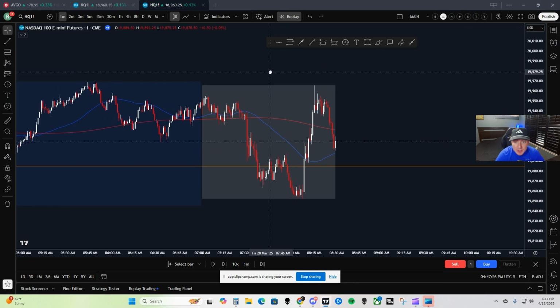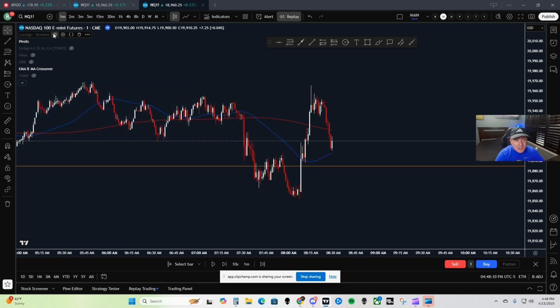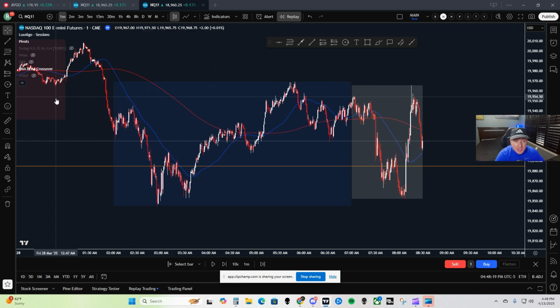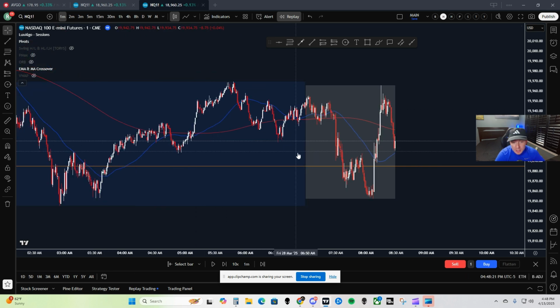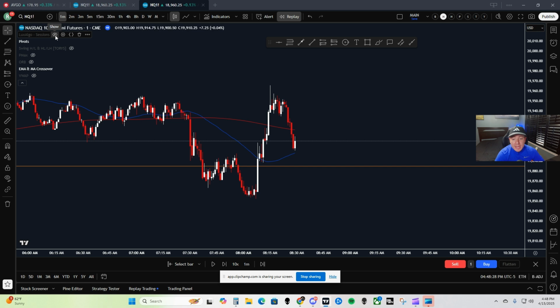So anyways, let me open up my TradingView, and I'm going to try and make this very short. If you're new here, I always start off by showing you guys the indicators that we use, and it's not much. The first one is Lux Algo. It's a sessions indicator, and it's easy on the eye for me. It shows me what session we're in, so I can mark up the highs and the lows. As you can see here, red is Tokyo, blue is London, and then the New York session, that's what we trade. You can see it's gray right there. But if you don't like it, you can turn it off.